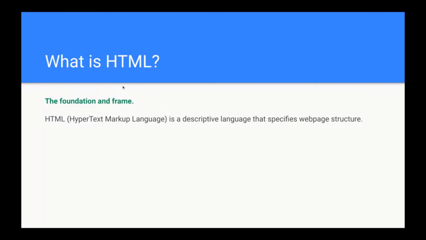So, jumping into HTML. HTML, like we said, is the foundation and the frame of the house. HTML stands for Hypertext Markup Language. It's not actually a programming language, it's more of a markup language. It's very similar to XML. It's a descriptive language that allows you to specify the structure of web pages. Like we said, foundation and frame: once you have that in place, you can really build a lot, but HTML is the building blocks.